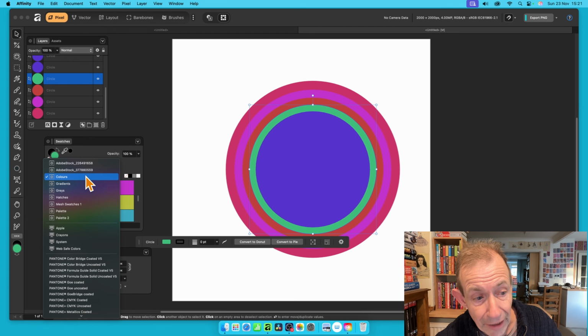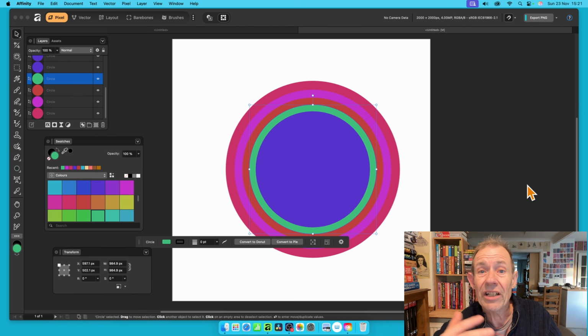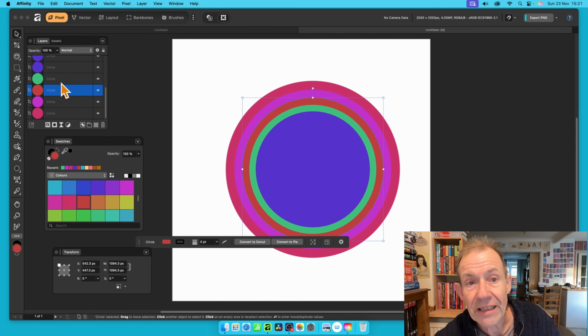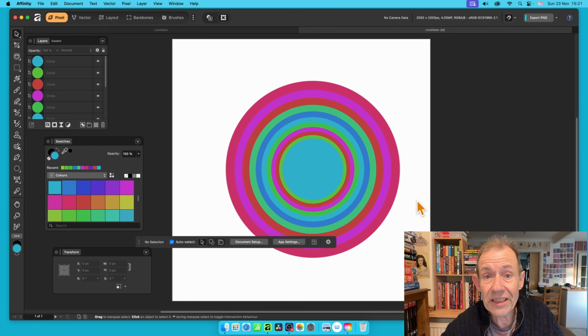Now, of course, you could set up all kinds of different palettes of ones that you can use. So I've got here lots of different ones that can be maybe all greens, all reds, all blues, etc. And I'm just going to now go through all of these. So now you've got your circular design filled with random colours. Of course, you can vary them in all kinds of combinations. Also, you can always add adjustment layers on top to recolour them as well, if you wish to do that.